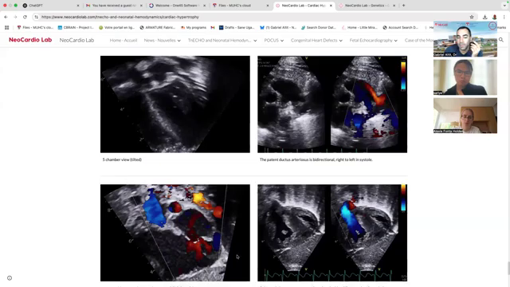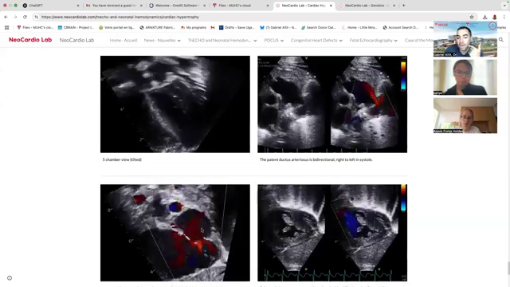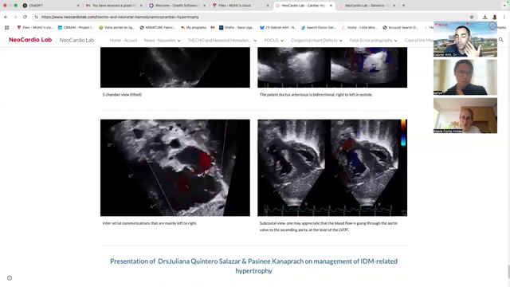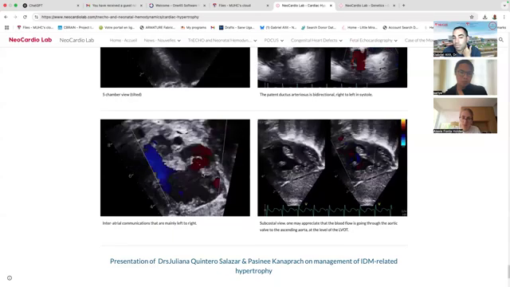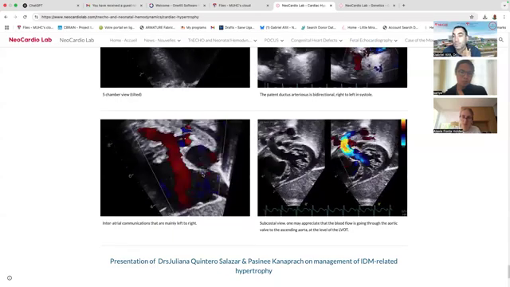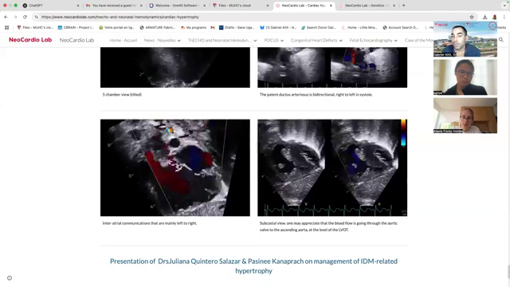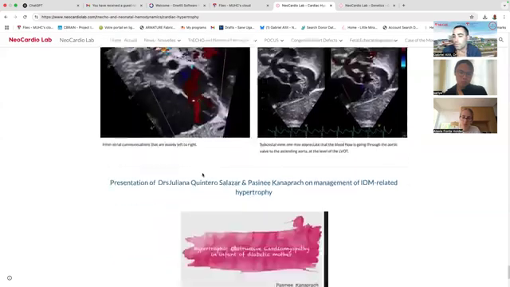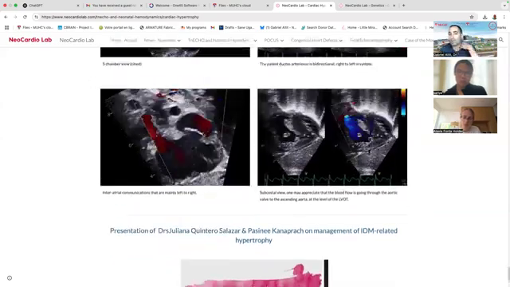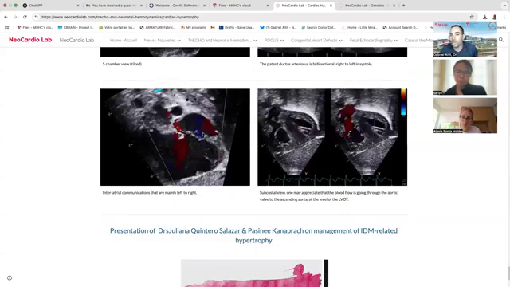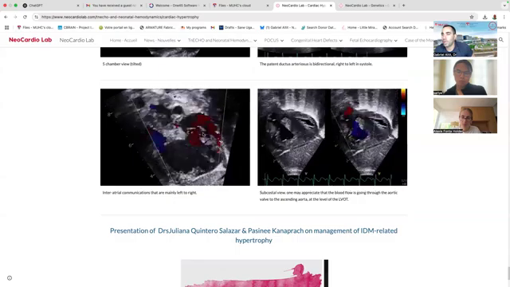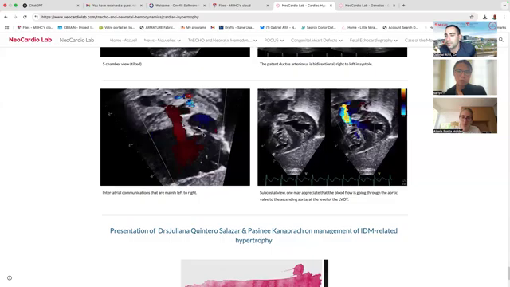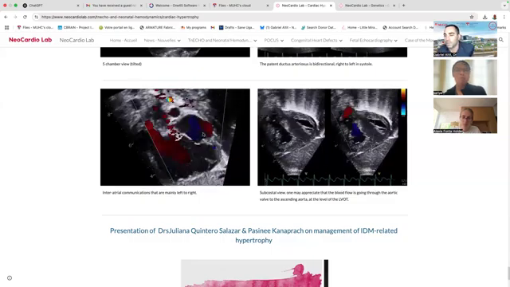The other thing is that your PFO, if it's left to right, you could get a Doppler through it and get a sense of the gradients. So if you get a pulse wave or a continuous wave Doppler through your PFO, and it tells you there's very high velocity, it tells you the LA pressure is much higher than the RA pressure. So it informs you on the pressure of your left atrium. So it's a good way. That's one of the things we don't typically do all the time on our standard protocol. But if you have hypertrophy, it's something I would probably check. Is it low velocity, like a 2-3 millimeter gradient, or is it like 10-15 millimeters of gradient by the Bernoulli equation?